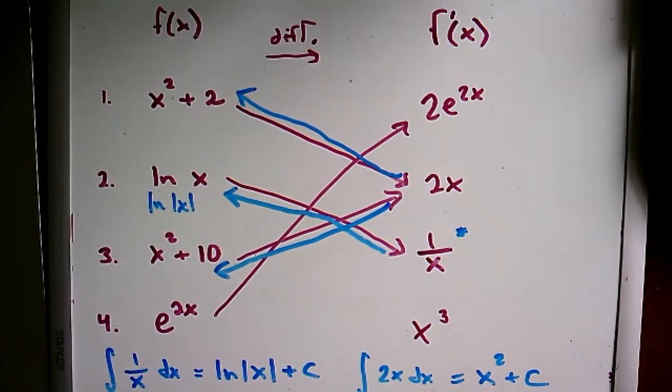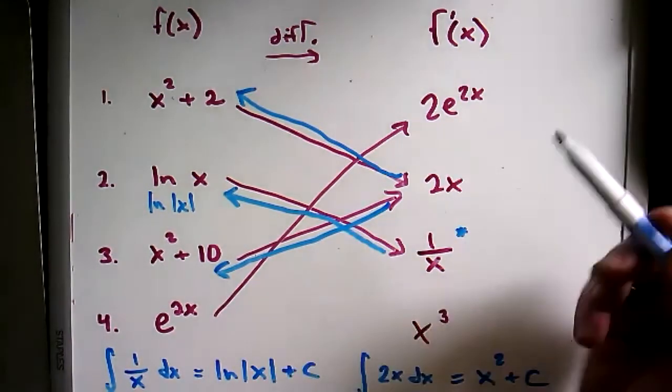Actually, really 3 through 5. What you won't see is any product rule or quotient rule problems that you're supposed to somehow recognize, like low D high minus high D low all over low squared. That would be very difficult to recognize just based on the form that we see here.